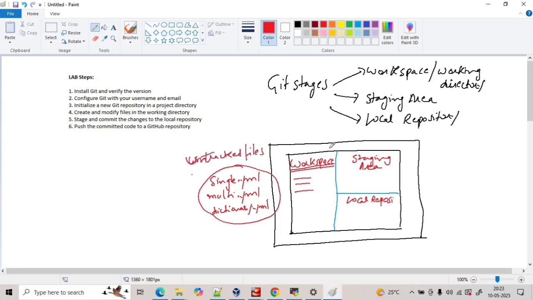I hope you got my point, right? Now we are going to move these untracked files into the staging area by using the command git add. And from the staging area, we are going to move them to the local repository using the command called git commit. So let's go back to the lab and execute this.